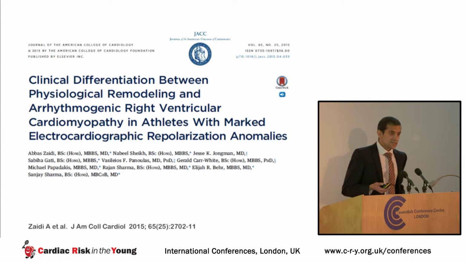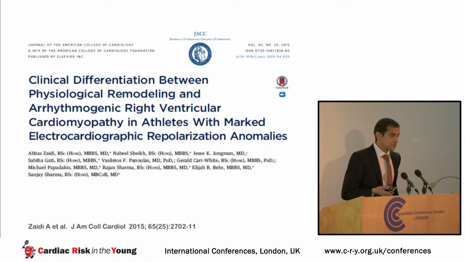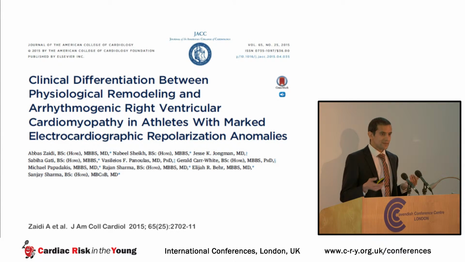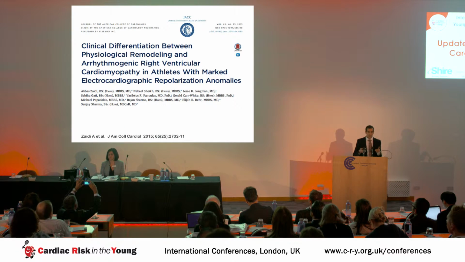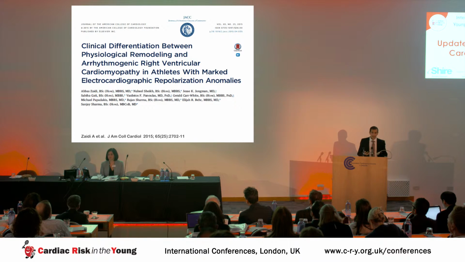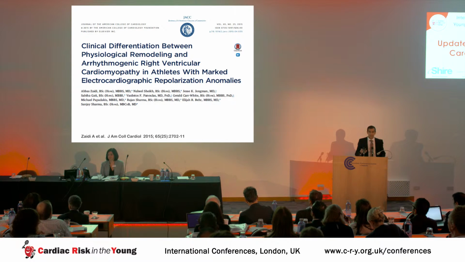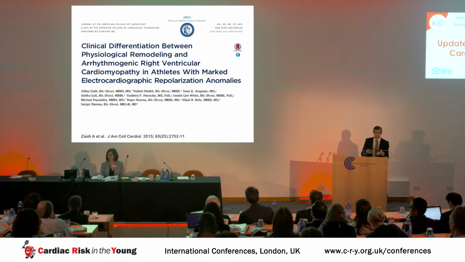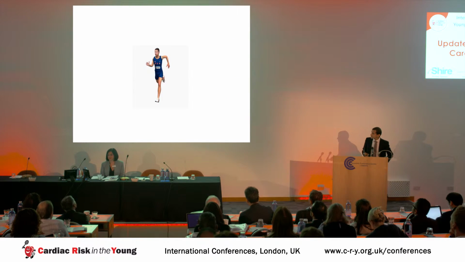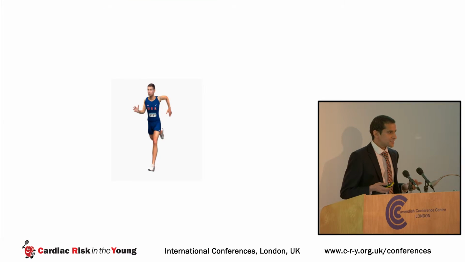We looked at it in this study that we published last year, where we took a cohort of athletes with T-wave inversion. So that's the group which present us with the greatest diagnostic dilemma, your athlete with T-wave inversion. And we compared them to a cohort of non-athletes with ARVC. So athletes versus ARVC.